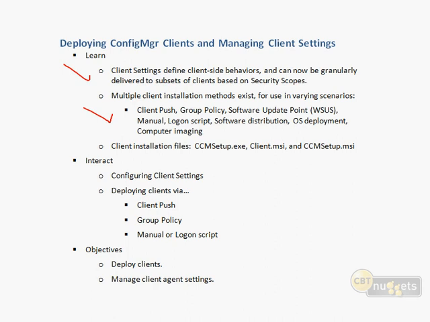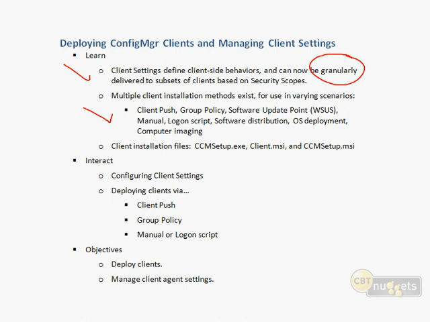One of the really neat new features of client settings in 2012 is this new granular distribution of client settings data. Back in the old days, if you wanted to change a remote tools policy so that this user had to approve that you wanted to remote them, but you didn't want to have an approval for your servers because they're in the data center, you had to create a completely different site to do that. A new site with new hardware and new configurations simply because you wanted one setting different from the other. Really, really complained about in old versions, and it's been completely revamped now in Config Manager 2012.